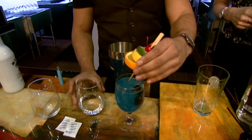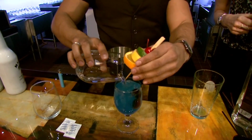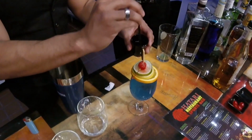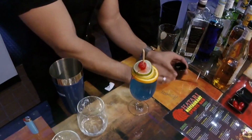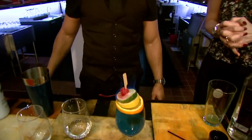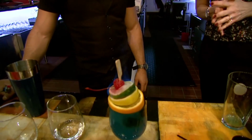All right, and then we're just gonna top it off with a little bit of Sprite. Then we're gonna take a little bit of 151. So dangerous, gotta be careful. That's our kerosene. All right, let's turn it up. Woo! All right. Fantastic. And we got the Hatari Azul right there.